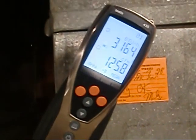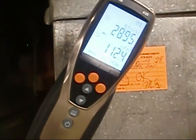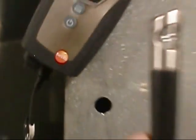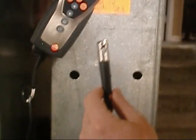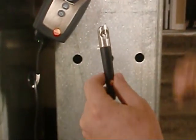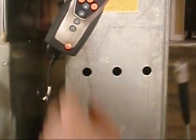Now, what you've got there is like an air wand or something? Yeah. It's got the little fan in there. All right, so we're going to run this through the ductwork. We're going to time average it in the ductwork, and it just averages the airflow with the temperatures, and it converts it into BTU for you. Okay. All right, so that's what we're going to do.